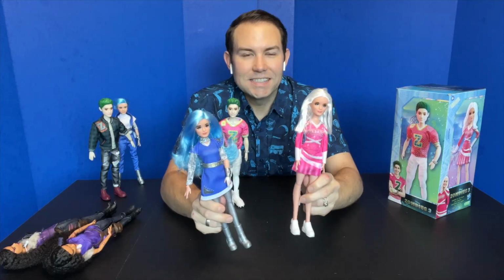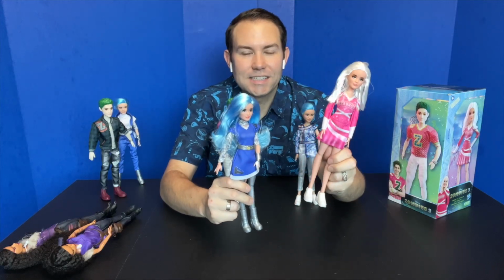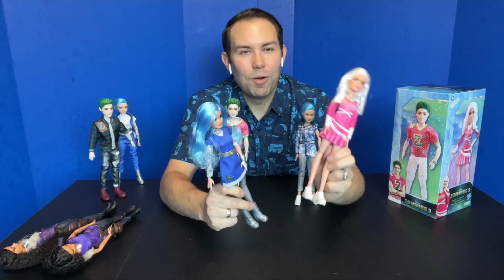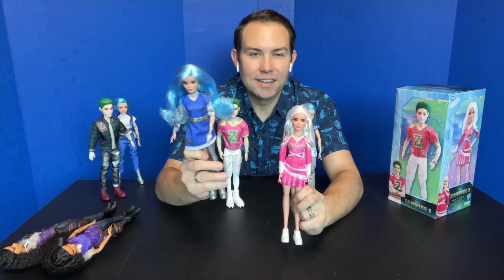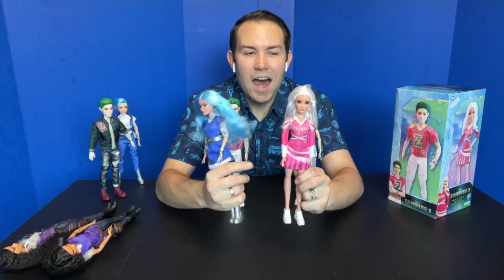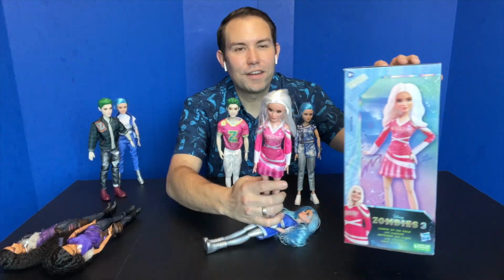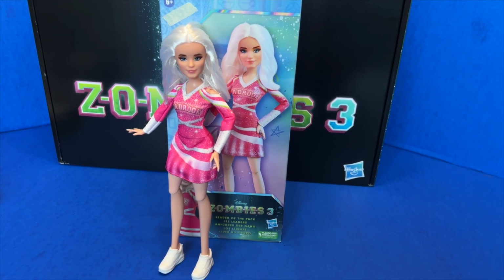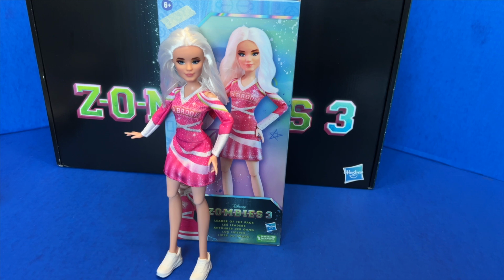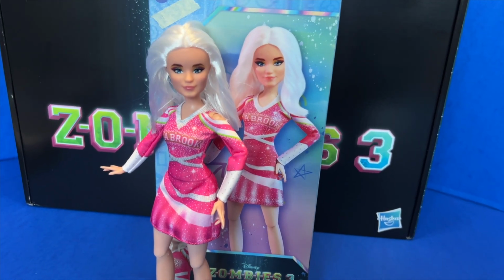For Addison, it's a pretty big difference, mainly because of the hair. So obviously this is her with her regular white hair and then her alien blue hair after it's revealed that she is in fact an alien. Now this doll on the box does show her having fairly full and voluminous hair, whereas the one out of the box, it is fairly crunched down. I'm thinking this can be fixed with a brush, which they don't include any brushes with these.